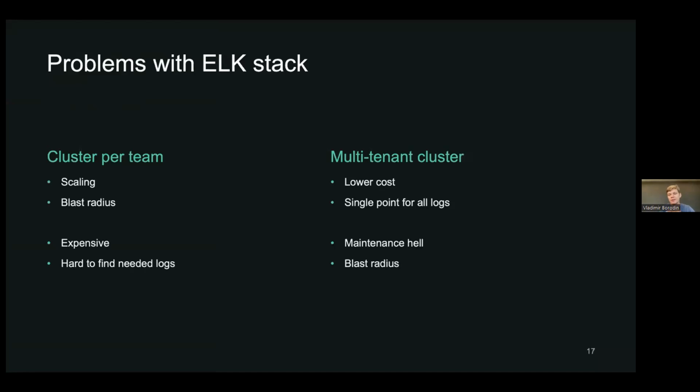But this solution has several drawbacks. Actually, when you have several teams, you have two approaches for how you deploy and scale your Elasticsearch clusters. You can have a cluster per team. It makes it easier in terms of scaling, but it's quite expensive. And for teams who need access to logs of several teams, like support or the SRE team, it's hard to find the needed logs because there are different installations of Elasticsearch clusters in different accounts, different ACLs, and so on.